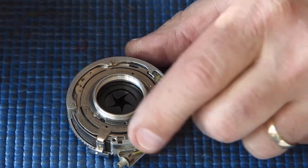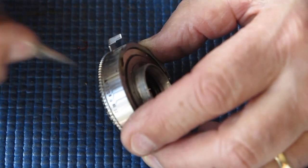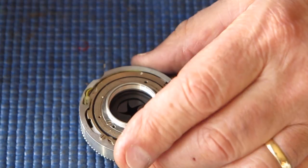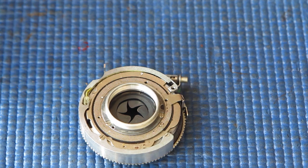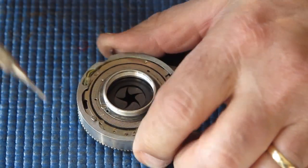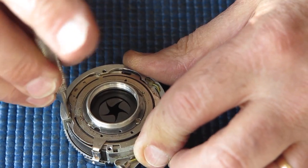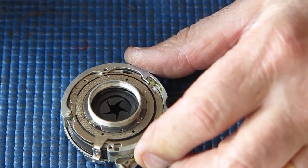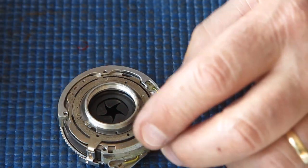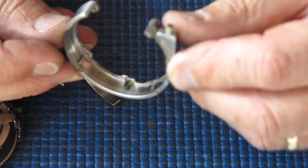Missing a screw here. This screw, which does up the flash contact, just needs to give it a little bit of tension. It doesn't need to be screwed right in until it stops like that one has been. So we've only got 2 of the 3 screws at the back here. That one's most important. That stops the shutter from being able to rotate in the mount, keeps it firmly in position. I have trouble finding a replacement for that one because that's a little bit of an unusual screw, a bit thin, very small thread.